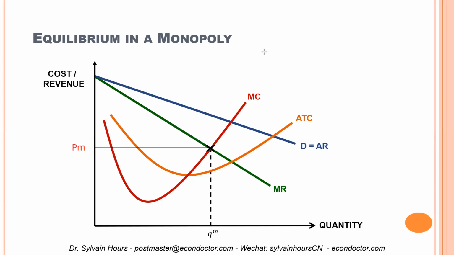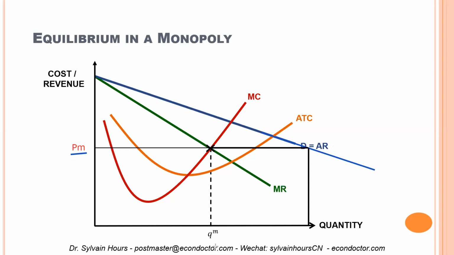Let me just modify a bit my demand curve. I'll just try to continue it. You can just tell them, look, if the monopolist charges the price PM, the quantity demanded is not going to be QM. You can show them very easily, if you charge the price PM, the quantity that buyers will be willing to purchase is here. This would be the quantity demanded.